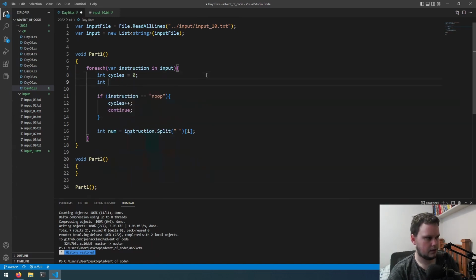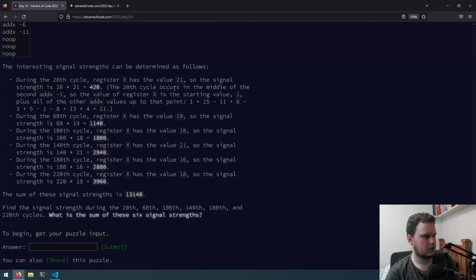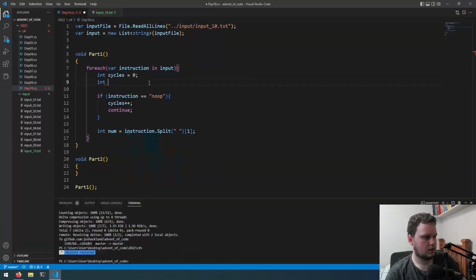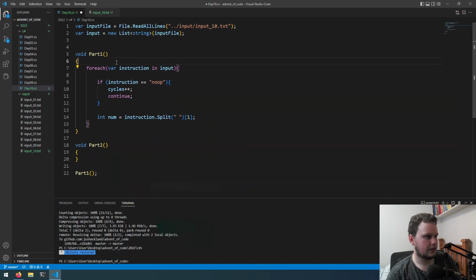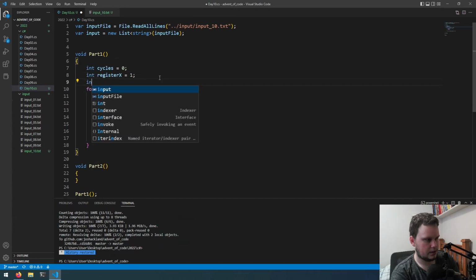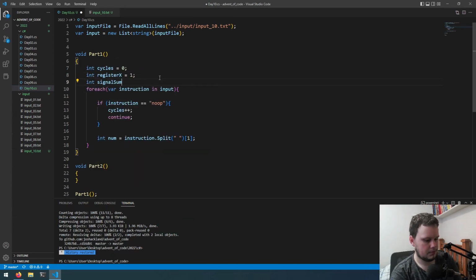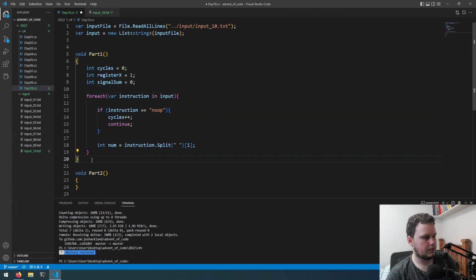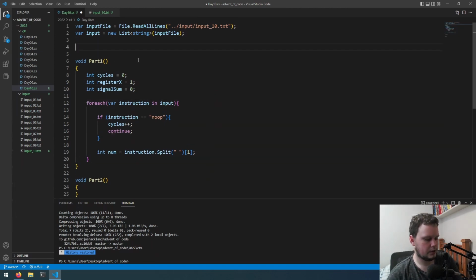We also have int, what's it called here? Int register X equals 1. We'll also have outside of this, oh no, these should be outside the for loop. We'll have an int signal sum equals 0. We'll have a function called int total signal strength.